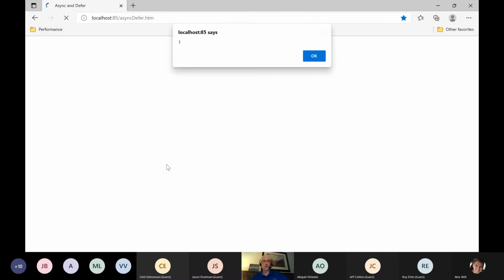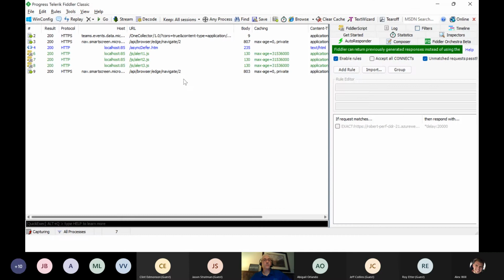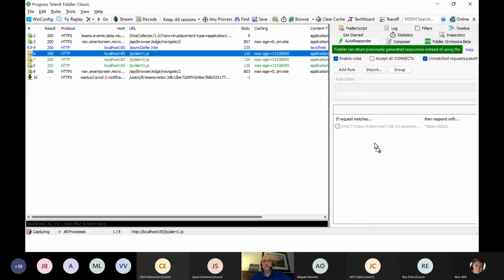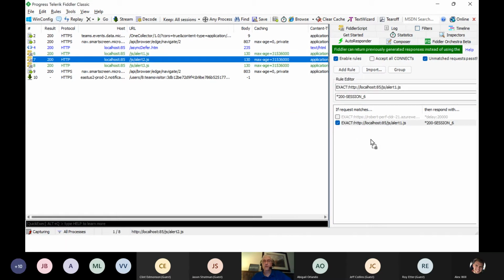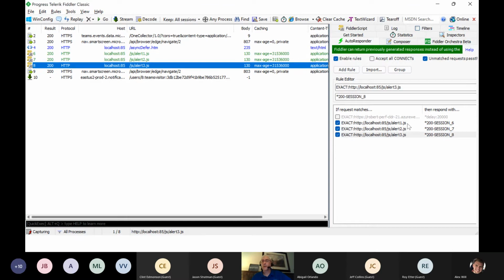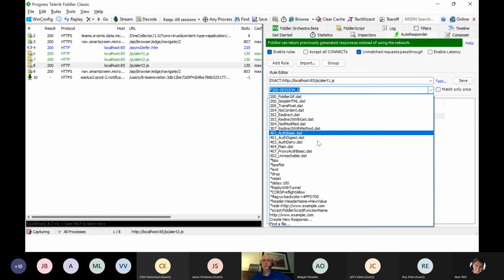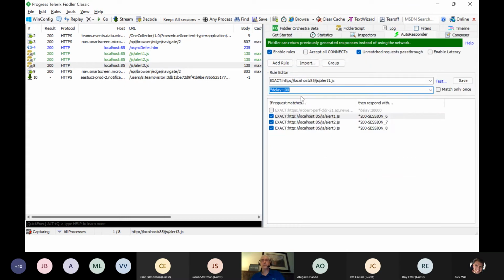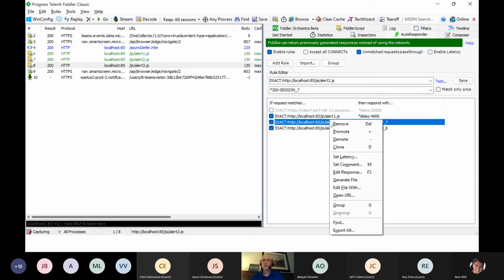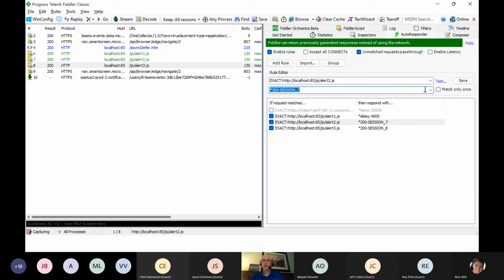So you'll get to see a little more of this than I normally would. But this is how you do it. Here are the 3 JavaScript files. I can just drag them over to Fiddler's AutoResponder, and I'm going to make each one of those intentionally slow. In other words, despite what the vendor says, they might have stuff that makes their download slow. So I'm going to make this one, this is milliseconds, so 4 seconds. I'll do the same thing here. I'm going to make this 2 seconds.